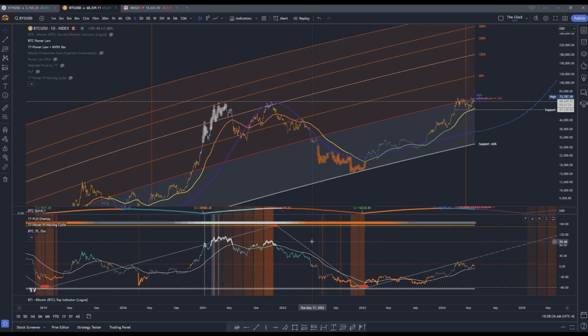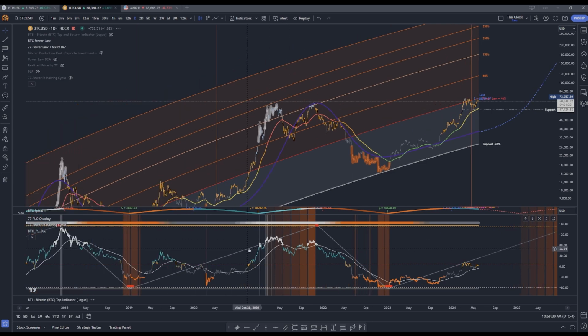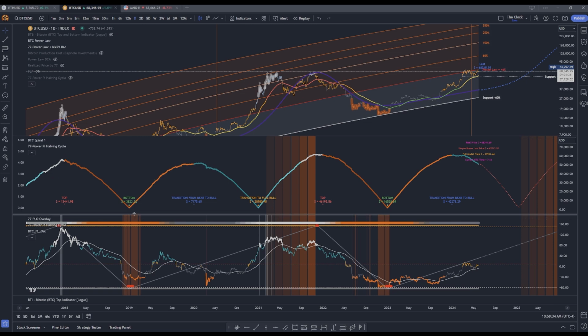The next thing that I saw on a different indicator that I really enjoyed was a cycle timer. I changed the dates of it. So what we're looking at is this gray line, a straight line from bottom to top. It's not marking any type of price action; it's only based on time.